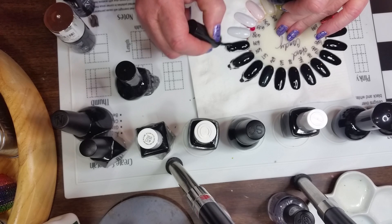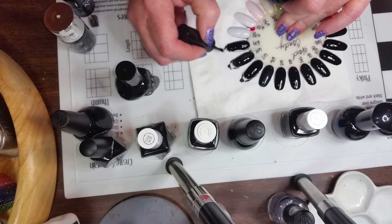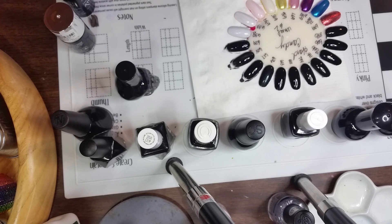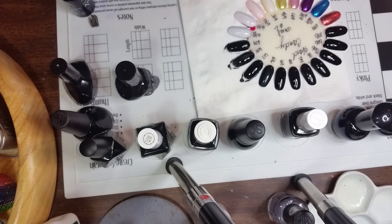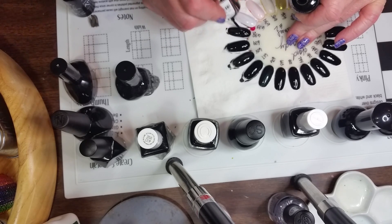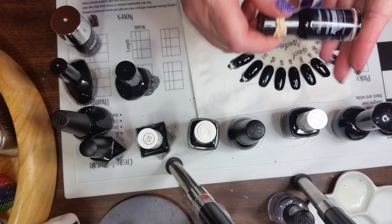This Funky Fingers is an older one so it's a little thick — I need to add a little bit of thinner to it. That's real nice. The next one is Claire's and it's called Black Hole. Claire's polish is really nice — I really like their polishes especially their neons. This one's a one-coater, it's real nice. The next one is Sally Hansen.